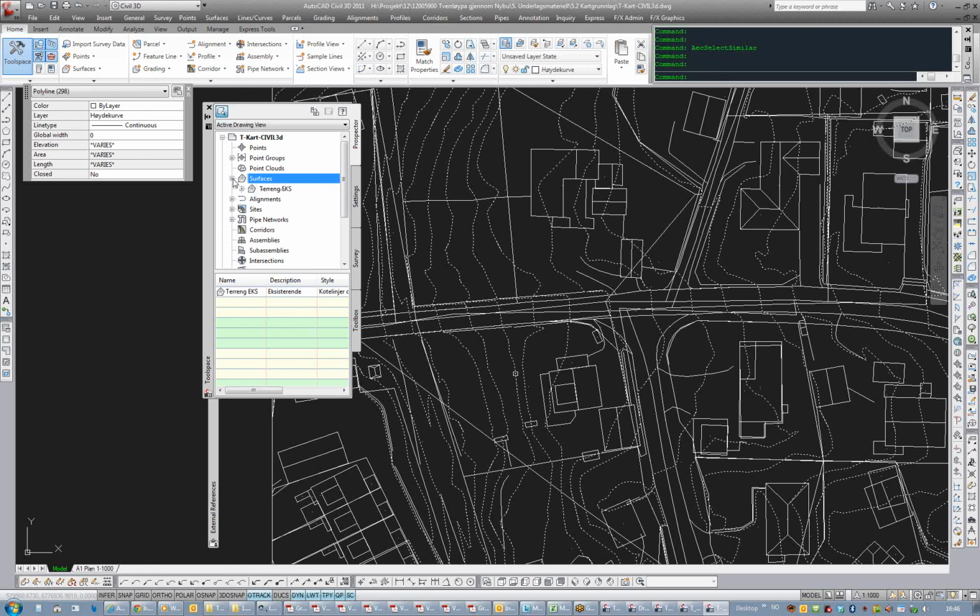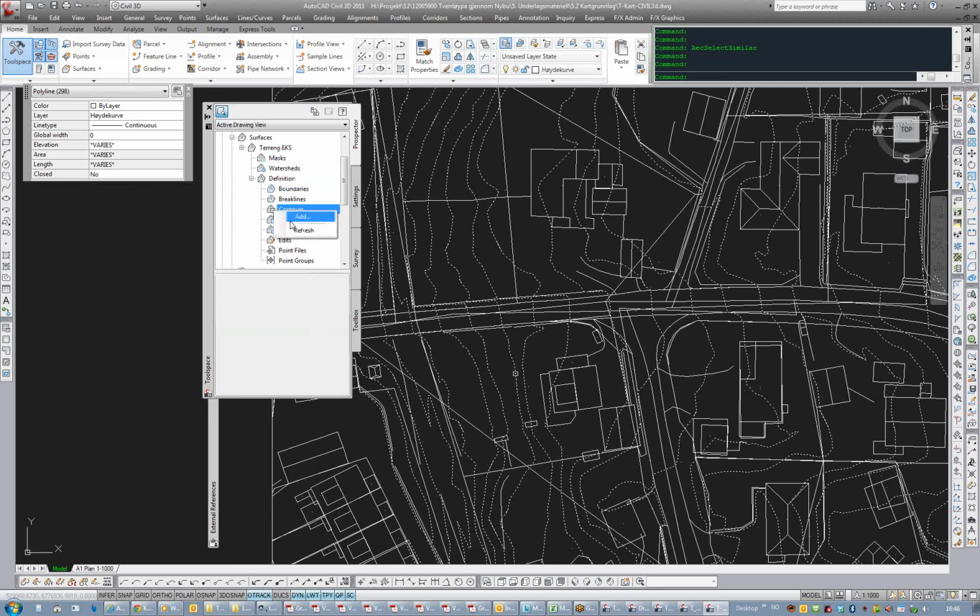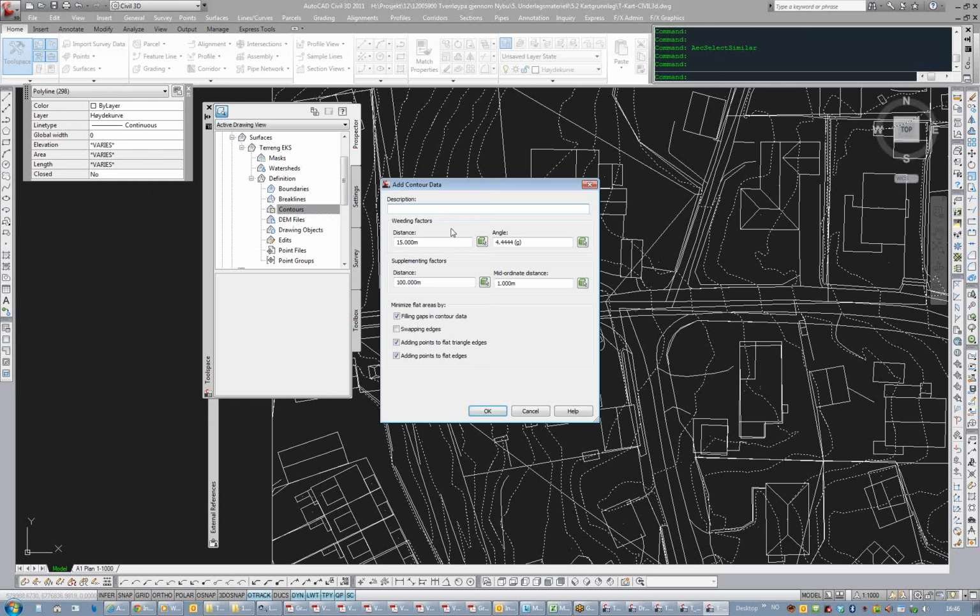Now open the definition, and right-click on contours, add. From SOSI. The weeding and supplementing should be good for now.